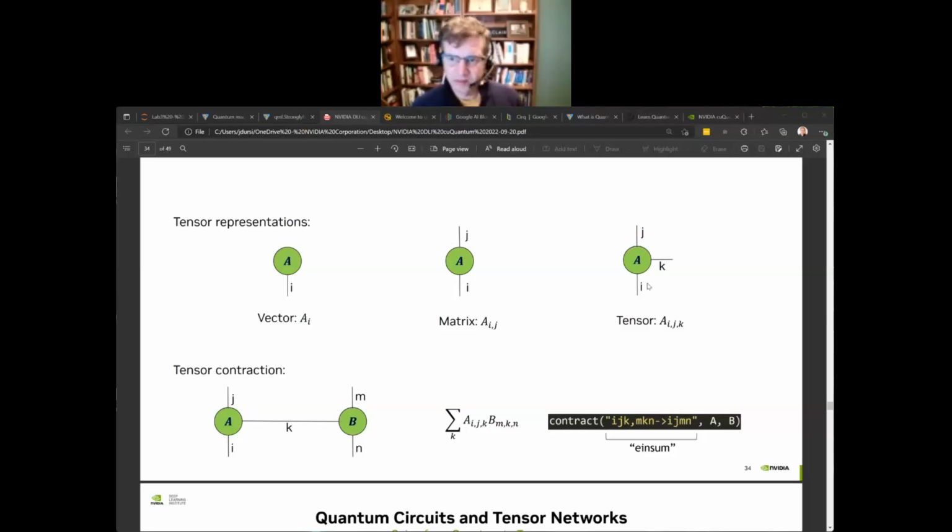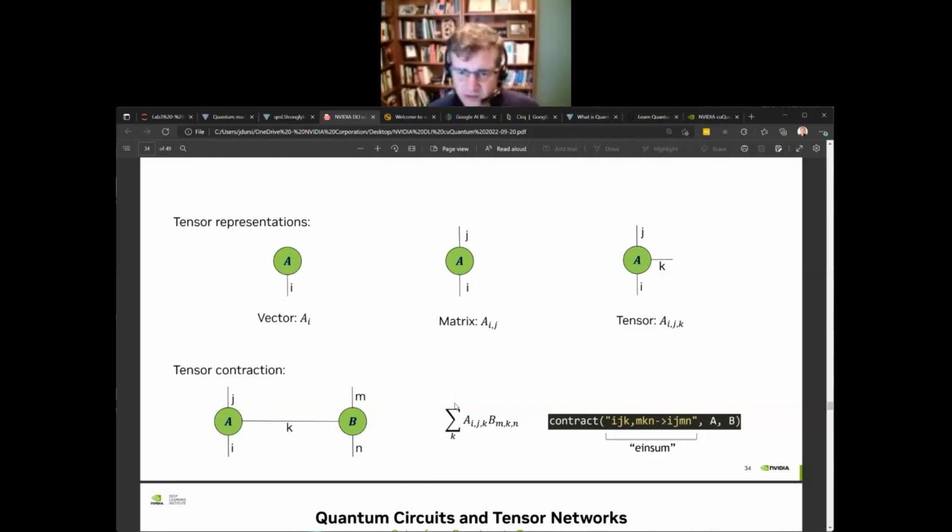Tensor rank 3, 3 indices, node. Here we see 2 tensor objects, each of rank 3, with a shared edge k between them. This is another way of representing this summation over k, a_ijk, b_mkn. This is a perfectly rigorous and very useful to the intuition way of describing this summation.